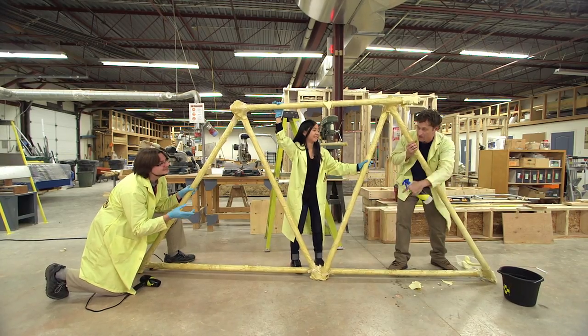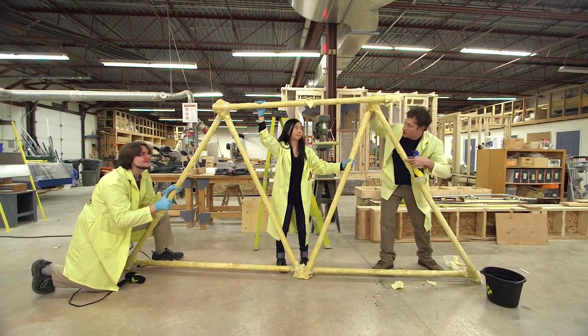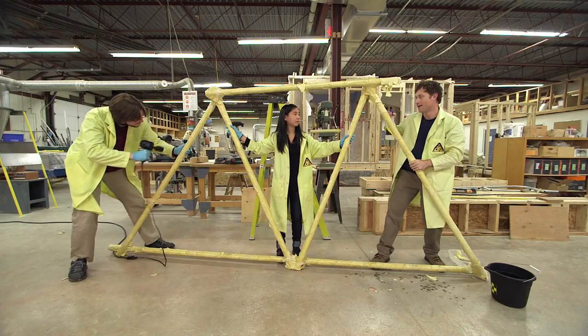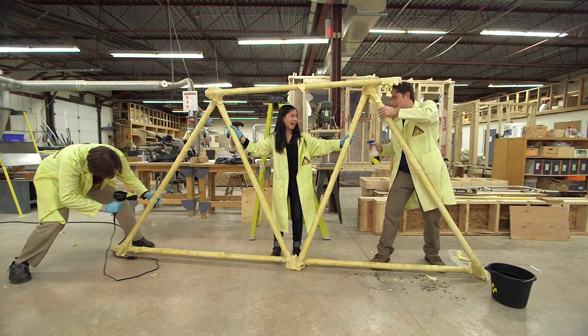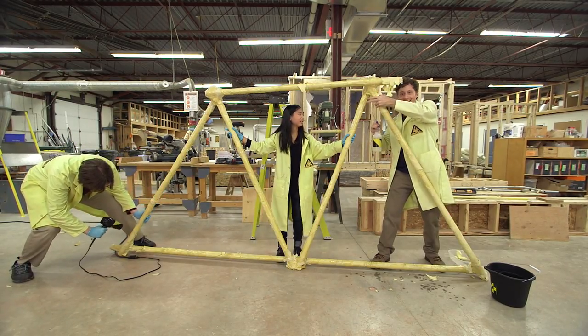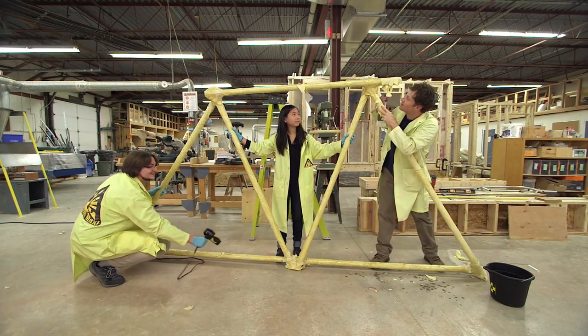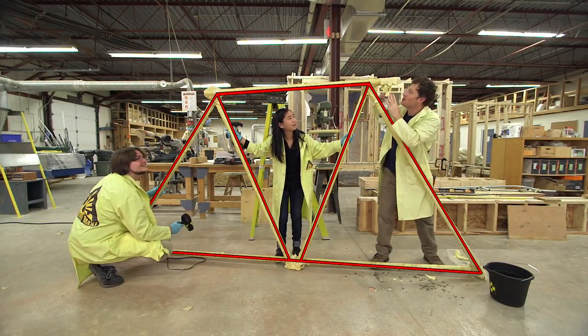So one more of these, because these are the sides. Roadway, and then the top. While we're waiting, it's a good moment to point out one of the things that makes our bridge really strong — triangles! As you can see, the truss, or the side of our bridge, is really just three big triangles. Triangles are very strong shapes to build with, and they work great in bridges.